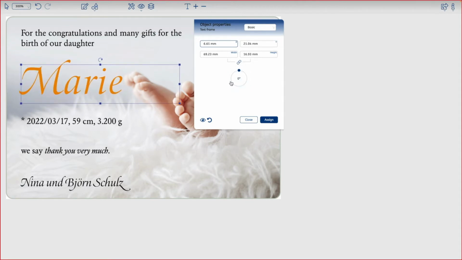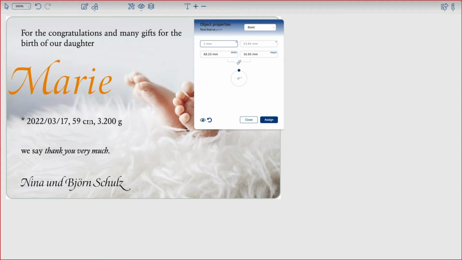And another change I show a little bit later. So we'll say here 2 millimeters. And when I click outside, you see it's also assigned to this object.